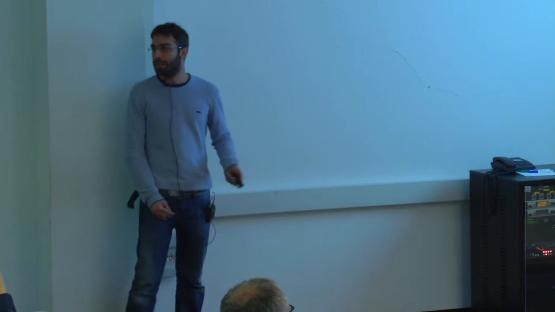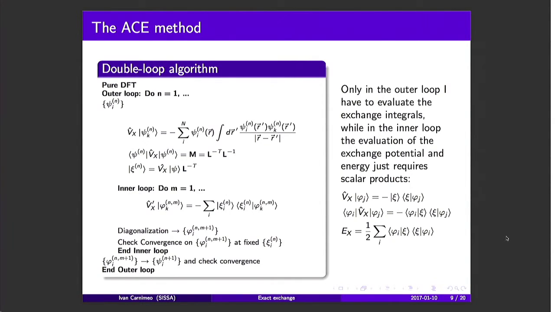So how can this be included in our SCF algorithm? Basically, here in the outer loop, we already have to calculate the action of Vx on the auxiliary basis set. So after we have calculated the exchange potential here in the outer loop, we just have to do a left bracket with the psi function in order to have the full matrix representation of the exchange. And then we do a Cholesky decomposition, and we can assemble here now.